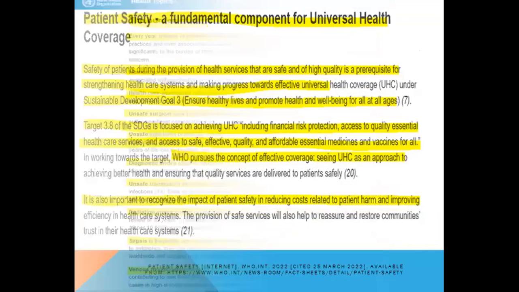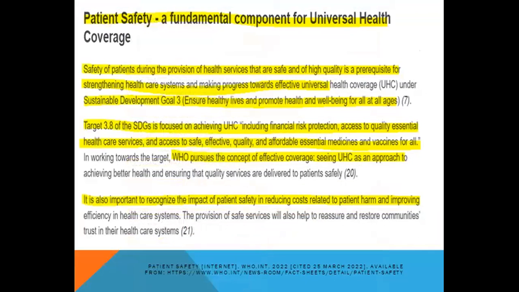Now comes patient safety and universal health coverage. WHO identified that the safety of patients during the provision of health services, which should be safe and of high quality, is a prerequisite for strengthening healthcare systems and moving towards effective health coverage under Sustainable Development Goal 3, which ensures healthy lives and promotes well-being for all at all ages. Target 3.8 of SDG 3 focuses on universal health coverage, which includes financial risk protection and access to quality essential healthcare services, safe and effective medicines.